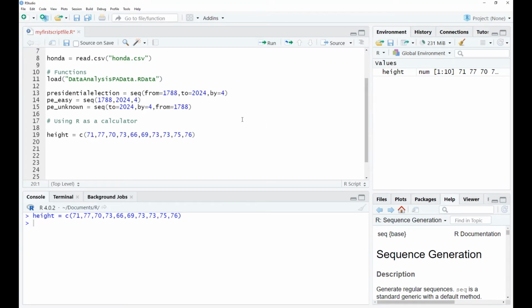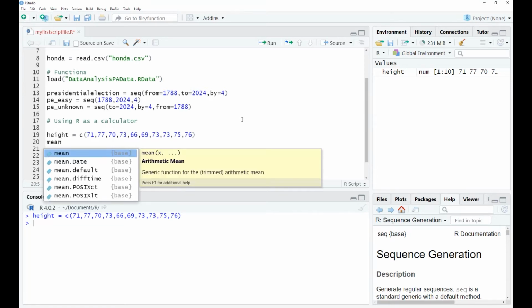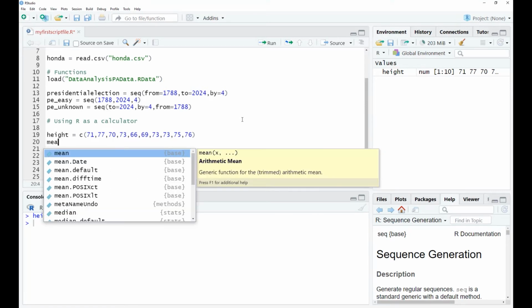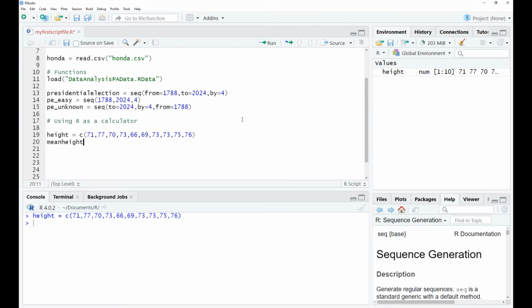Now, suppose you want to know the average height of those students, then the easiest way to do that is, for example, you can say the mean height is equal to mean. So here mean is a function. Note that R tells you that you have to include x.